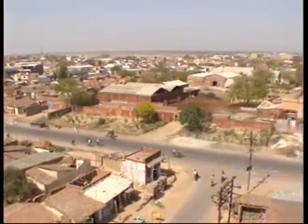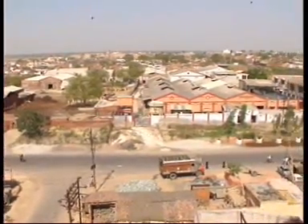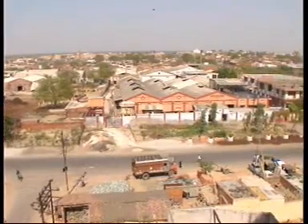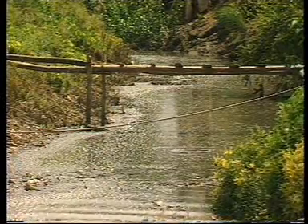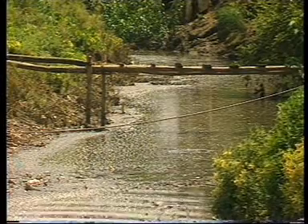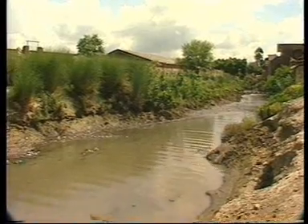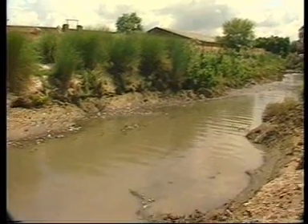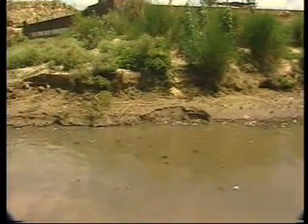One of them has been the leather industry of Kanpur in the state of Uttar Pradesh. There are about 175 tanneries in the Jajmau area of Kanpur, which generate nearly 8 million litres of tannery waste every day. Pollution of the Ganga was not a threat, but a reality here. The tanneries were faced with closure through Supreme Court orders, in spite of there being a vital foreign exchange earner.